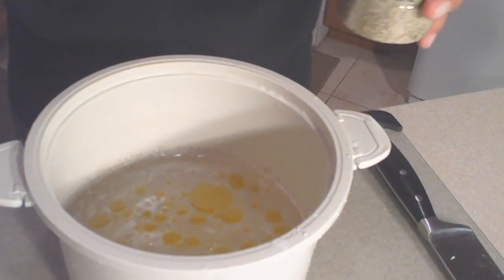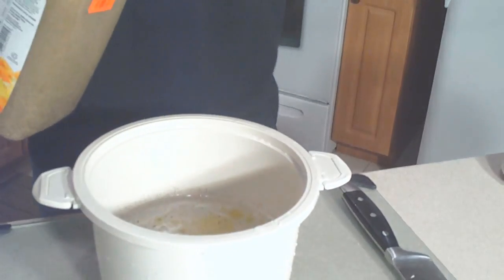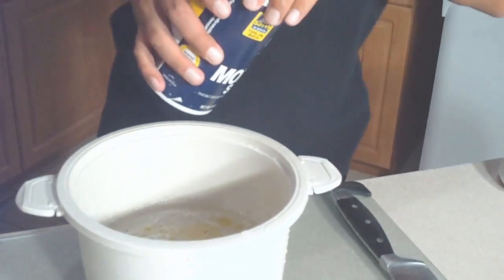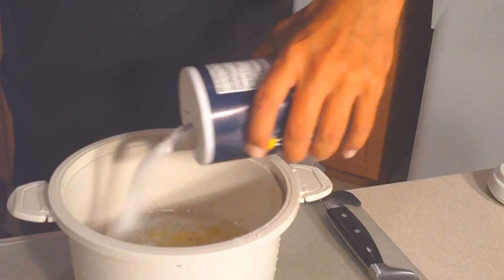Put a little bit of sazon completo on it to give it a little bit of flavor. You can put salt also. Actually, I am gonna put a little bit of salt. But sazon completo also gives it a nice little kick. And just for safe measure, let me tell you that Cubans put this in everything. I mean, everything. Mojo. A little bit. You don't have to put that much, because if you put too much, then the taste will be overwhelming. A little bit of salt in here. And if you low sodium freaks, don't try this at home. Not so much, but a good amount.